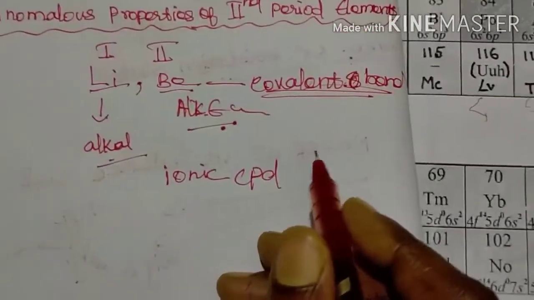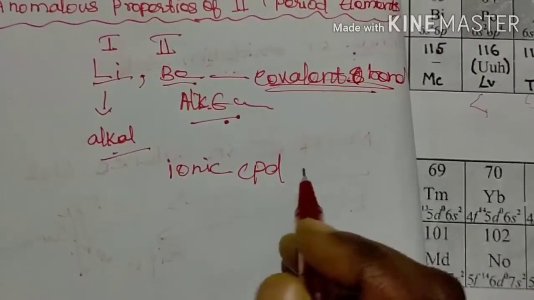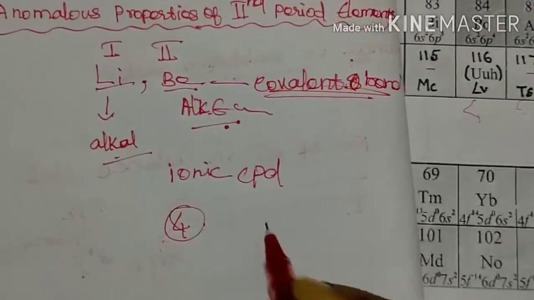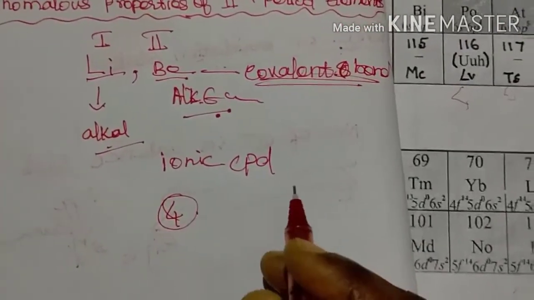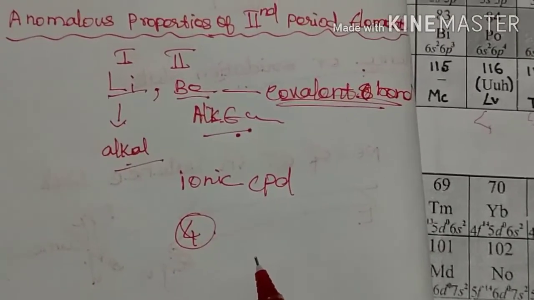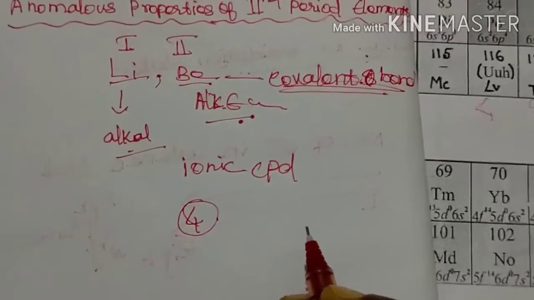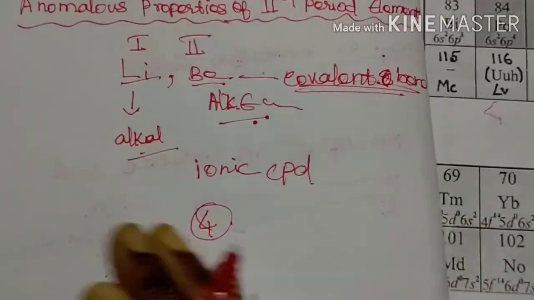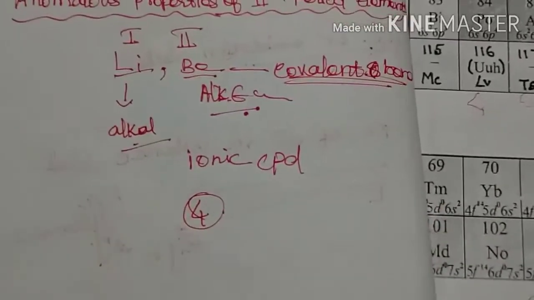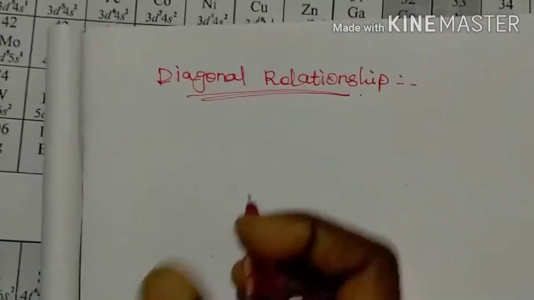The second period has only two types of valence orbitals, 2s and 2p, so the maximum covalence is 4. If you compare this period with the other periods, they contain more orbitals and their valence shells show higher valences. So their valence is more and their orbitals are also more.